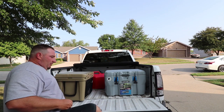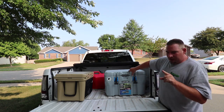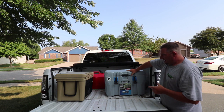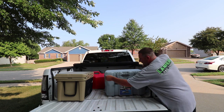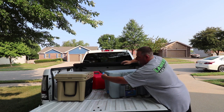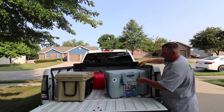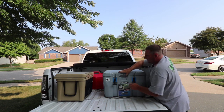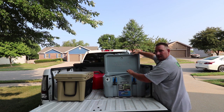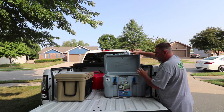Then we move over to the Lifetime. I'm pretty sure the Lifetime only comes with a 1 year warranty. It is also made in the USA. Your handles are on the side, and they move, so they've got little moving handles. But overall, guys, when you open this one up, the seal on this is here. And this seal does move, as you can see. It does not stay in place. It's just there.